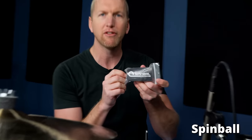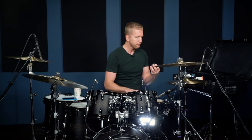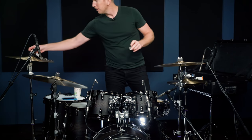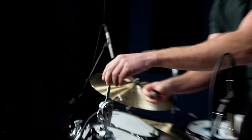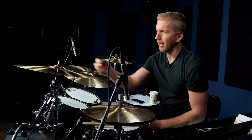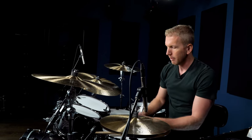Okay, the next thing. Spinbal, the cymbal spinner. So I've seen these before. What I think you do is you take this and just basically put it on, I'll do it on my ride. Put the necktie up there. So apparently, from what I've seen of these, when your cymbal is spinning, it actually sends off different sound frequencies, something like that. I don't know, I'm not a scientist. But it makes the cymbal sound a little bit different. Whether it sounds better or not, I'll let you guys decide.